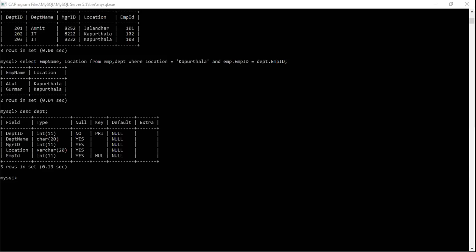Again, it's the same format: select sum, name of the column, from the names of both tables, where the condition is given. Here the condition is the total salaries of the employees of the sales department, that is, I want the total of the salaries of all employees in the sales department, right?